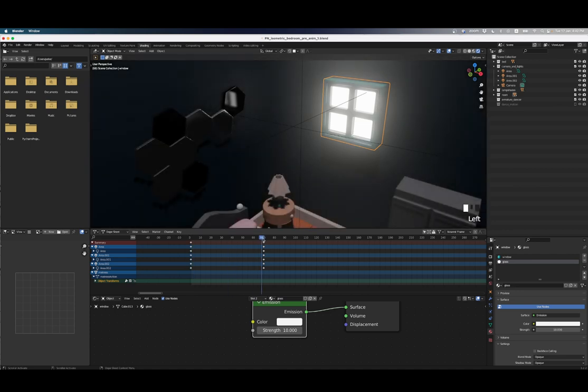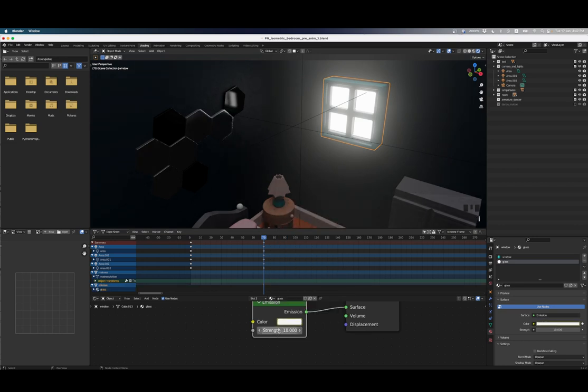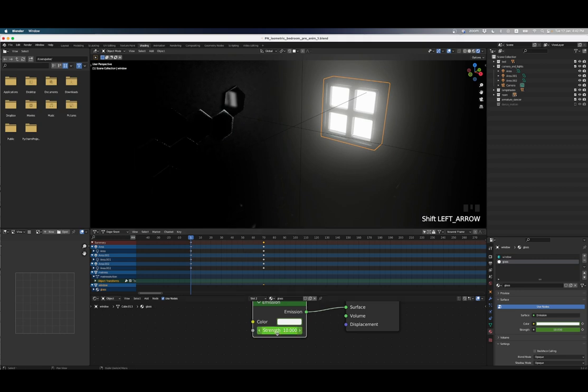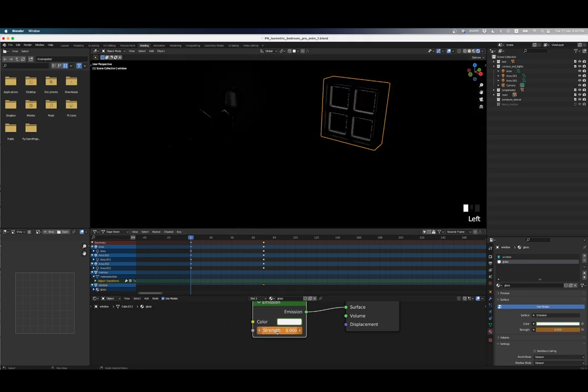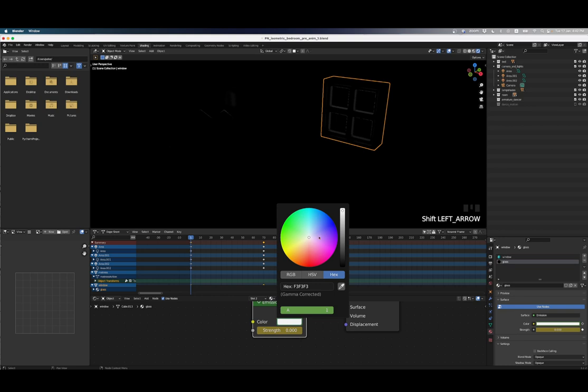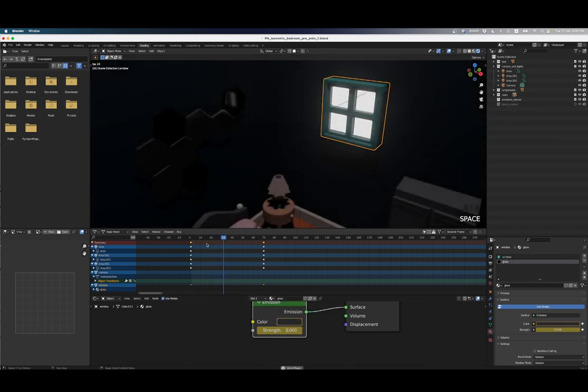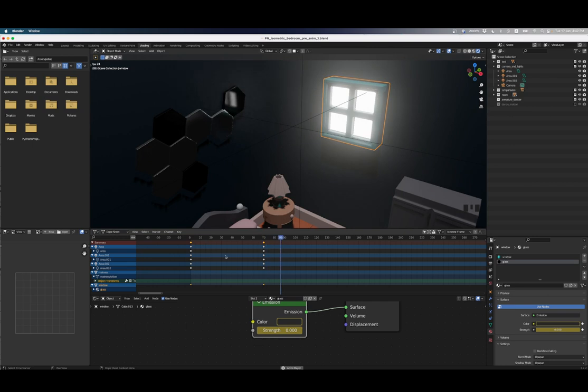I'm going to have that glowing light come in and be glowing at 70, so I'll just insert the keyframe on the color and on the strength. Then going back down to the first keyframe, I'm going to put a keyframe for the strength to be 0. If I insert there, I found that it comes up a little bit too quickly, so I also keyframe the color to be a little darker, and that seemed to stop the glow coming in too quickly. So if I put the color down there and keyframe that as well, to me it comes up a little bit more gradually and it's a bit nicer.